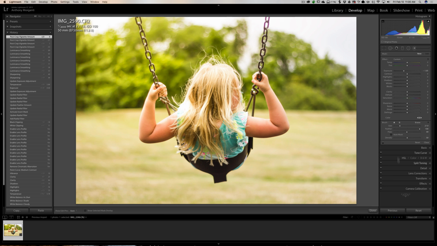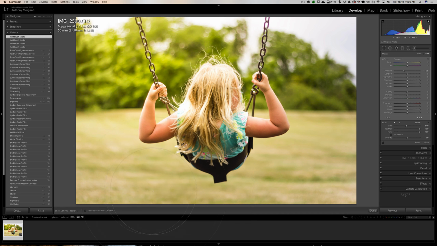And I'm going to have auto mask off. And what I'm going to do is get a humongous brush. Now it's fully feathered. Feathering's all the way up. And I'm going to paint around the outside of this like this. Now it's not working out too good, so I'm going to turn flow all the way up to 100 just to see where I'm standing there.